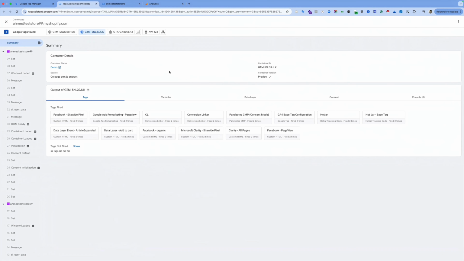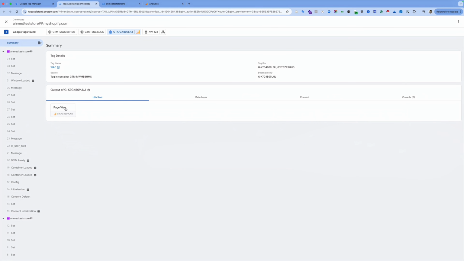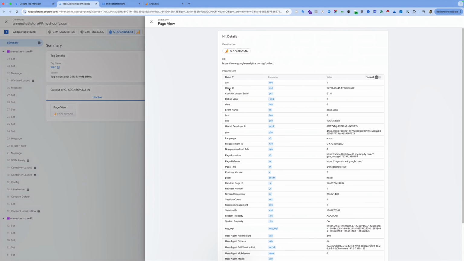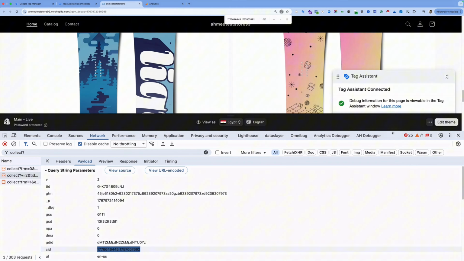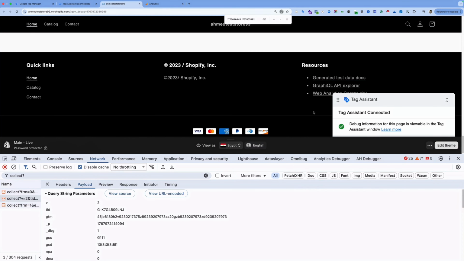Now let's go to the preview mode window as well and see what the client ID values are over there. Just select your Google Analytics 4 measurement ID, select the page view event, and then you will find the naming here as client ID, or similarly to what we just mentioned, CID, and you will find the same value over here. So let's go back to the website and go to the other domain and see if that value stays the same or not. Ideally it should stay the same.